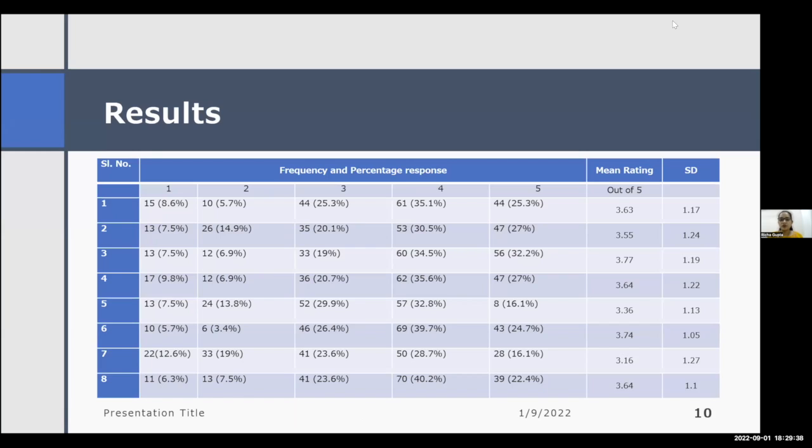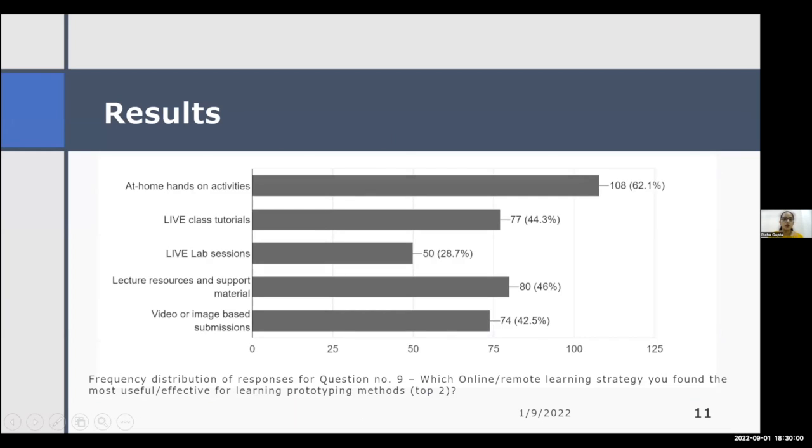This is just one of the tables of the initial 8 questions, which were rating related. If you see, the majority of the ratings are above average, that is 3.5 or above. There was another question where the students were asked which online or remote learning strategy they found to be most useful.